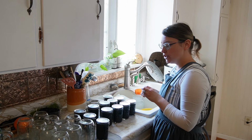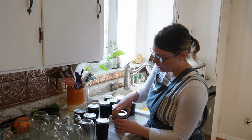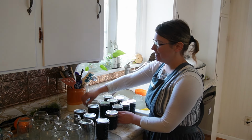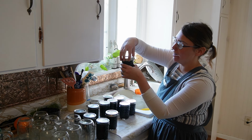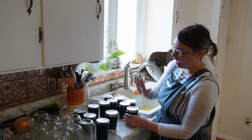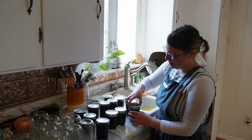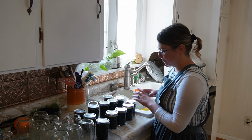All right, and now pressure canning is the same as water bath canning in many ways, and one of them is that when you're putting on your rings, you're still just doing fingertip tight, which just means that you are tightening it as much as you can just using your fingertips. You're not using your palm to really tighten it as tight as you can, and that is the same for both water canning as well as pressure canning.